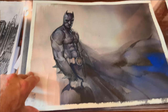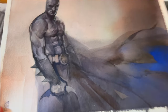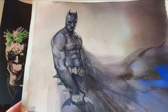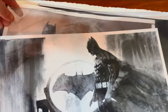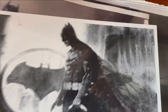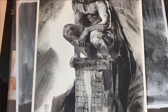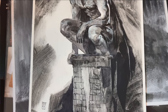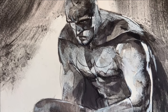This next piece — same thing, I ordered it before the con. Alex Miley — I've been wanting some of his work forever and definitely got the opportunity. As you can see, it's painted as well, and you can see the cape just flowing in the background. This was one of his prints of a favorite cover of his that I love. I love his black-and-white charcoal style, and he did a commission for me as well. I picked up quite a few commissions at New York Comic Con. I find if I order them beforehand and pick them up at the con, it's just a plus. You can really see the detail that goes into his artwork.